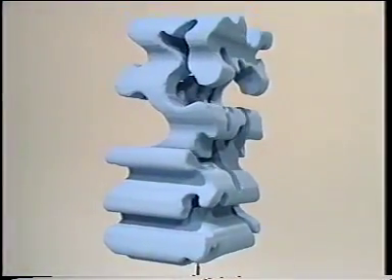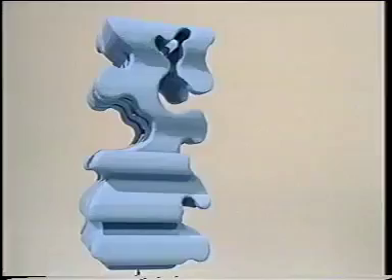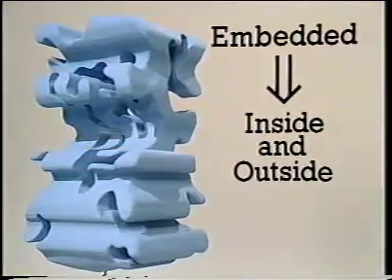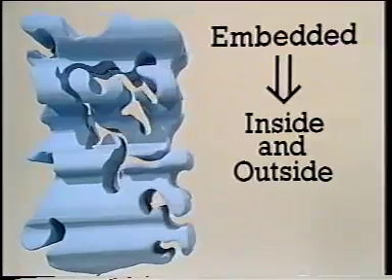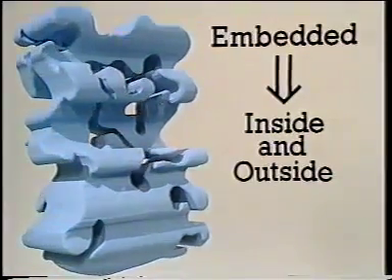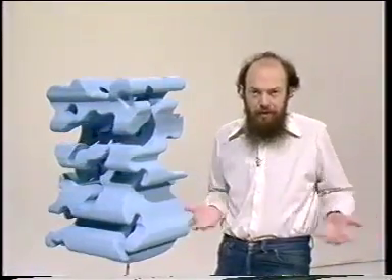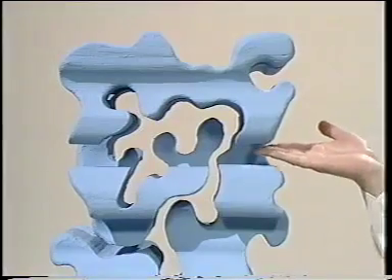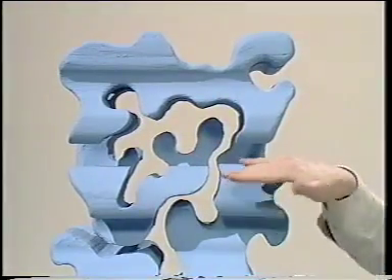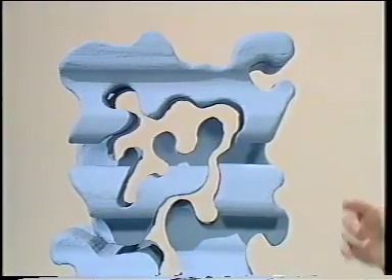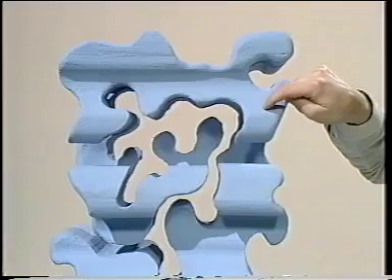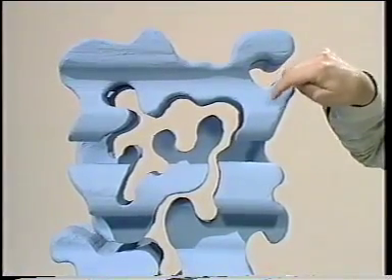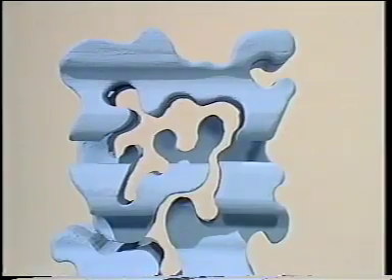Consider a general surface without boundary. The first result we need is that if the surface is embedded in 3-space, then it must have an inside and an outside. That is, it must divide R3 into precisely 2 regions, outside and inside. Well, we're not going to give a rigorous proof of that, but you can see why it's true. Any region of space I can actually get at without touching the surface is the outside. When I touch the surface, I'm on it, and the inside is all the points I have to cross the surface to get at.